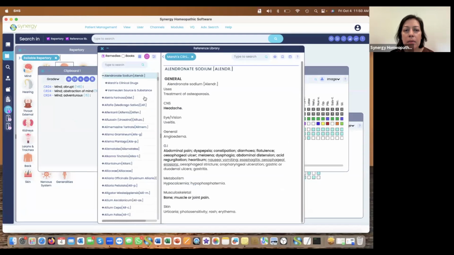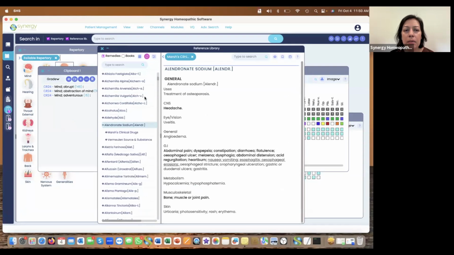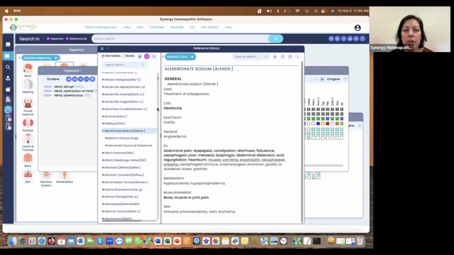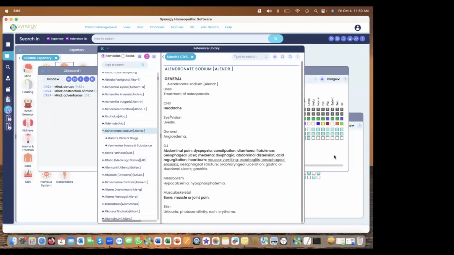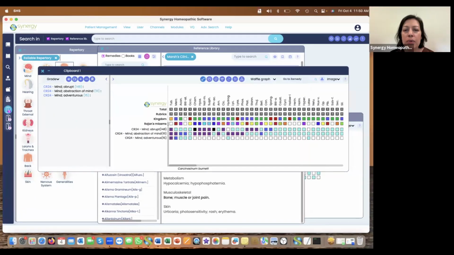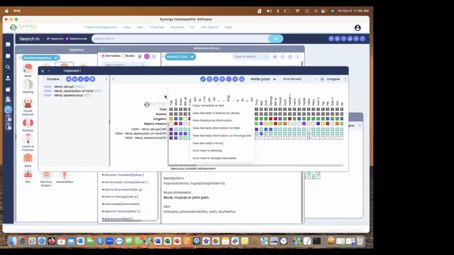I thought I did, it took me to a different one, maybe. I think it gives you the appropriate one in the main window there, but not on the panel. No, because I thought I chose carcinosin. Okay.